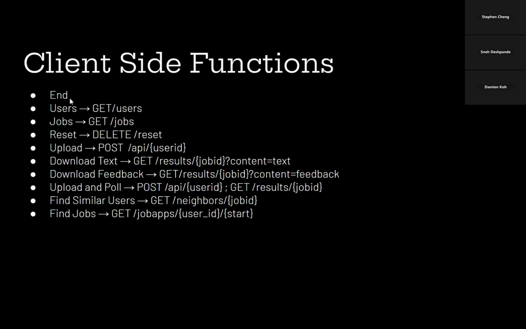So here's just a quick list of the client-side functions. You have the generic functions like uploading the PDF, resetting, looking at users and jobs. And then these functions match up with the non-trivial functions we spoke about earlier, including getting the feedback from the LLM, and then finding similar users, and then finding jobs through LinkedIn.